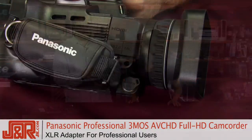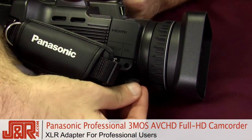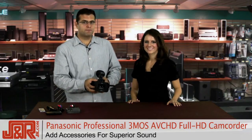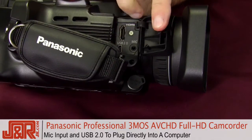The other cool thing, it has an XLR adapter. So if you are a pro, you're shooting press events, conferences, you're going to plug right into the XLR box, right into the camera. Now, it's an accessory that you have to buy, which is optional, but it really saves a lot of time, and quality sounds great.